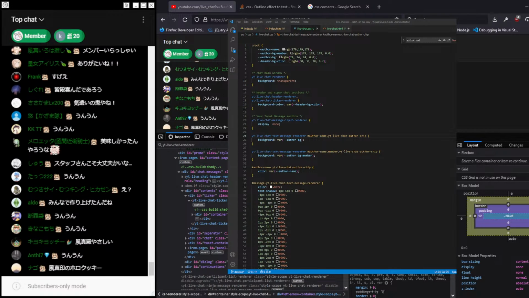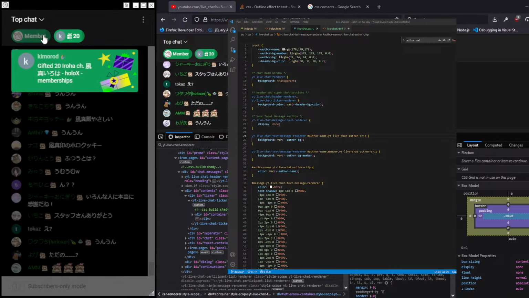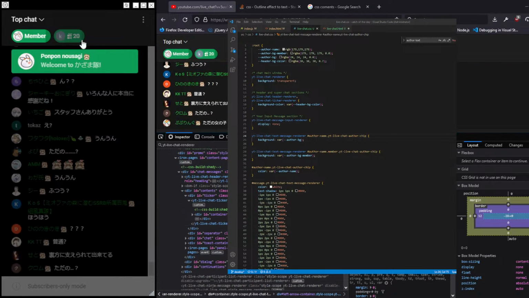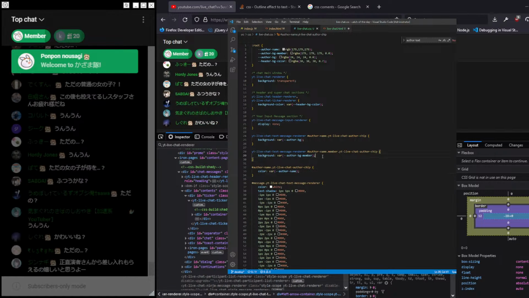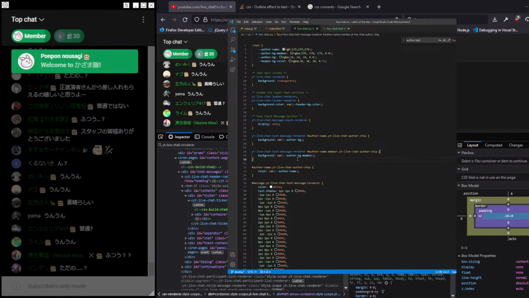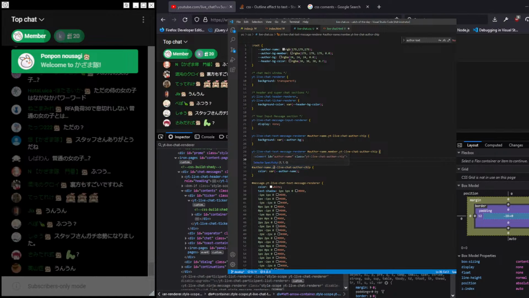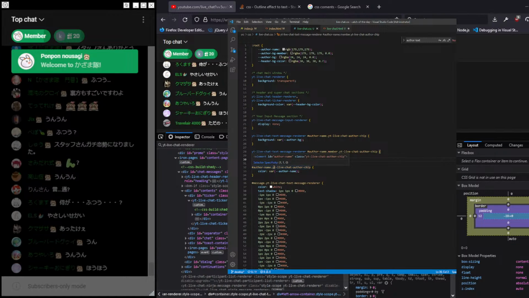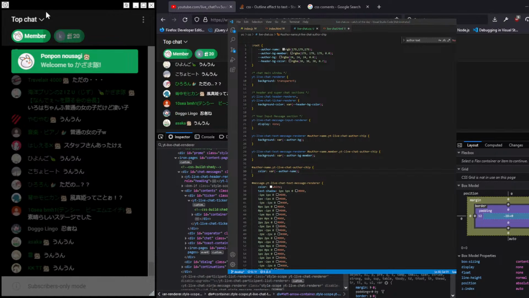Okay. Well, this works as is. Onpon no Sagi. And it's really only if I decide to enable these at some point to figure out what's going on there. But author name. That's right.